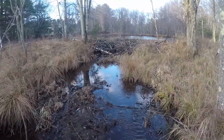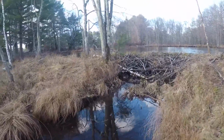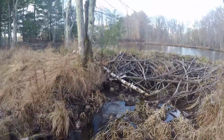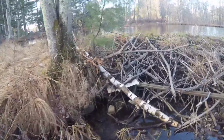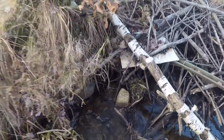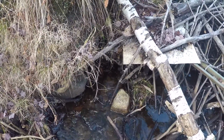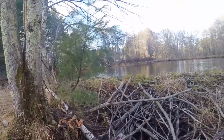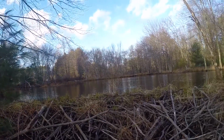And head back up here to where the dam is. I got just a small 1.5 foothold up here under the edge of the bank, only because there's a spot over here where it looked like the mink were coming down over the edge. There's the foothold right there. Just sitting there. It's been there probably a week, and I haven't seen any more tracks, anything sliding down there, but we'll leave it there. Patience seems to be a virtue with this trade.